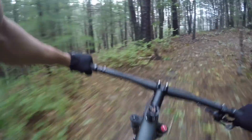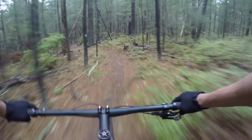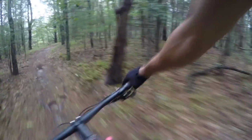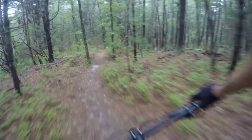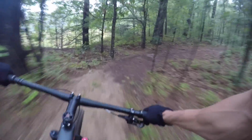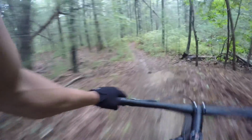Look at this. Oh my God. This is so fun on this bike. Oh, keep reaching for the dropper lever. Whoa. This bridge is gonna be slick. Yep, that's good. Oh, corner's pretty good. It's got that steep head tube angle, 69.5 degrees, a little slacker than last year's model, but it's still a steep head angle, man. It corners the tight stuff really nicely. Stay away from that pedal.